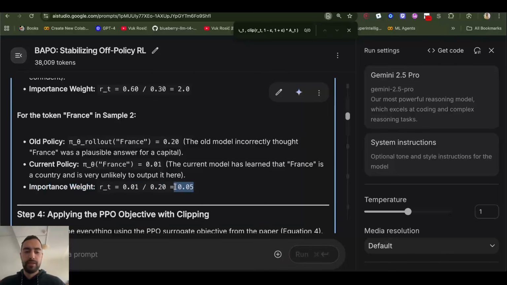It will be this whether or not it gives a correct or wrong answer in the next try. But if it gives a correct answer, then the advantage will be a very big positive number compared to other, like maybe 1 or up to 2 or something like that, because it's expected to do poorly. And if it gets a correct answer, then the advantage, the way it's calculated, will be a huge advantage because it's expected to do poorly.